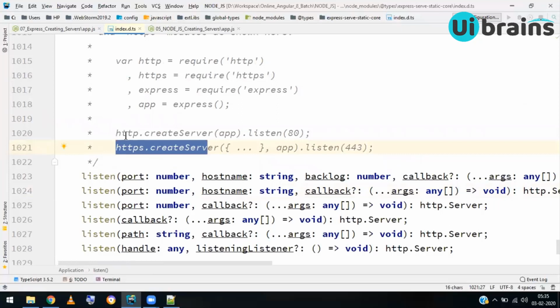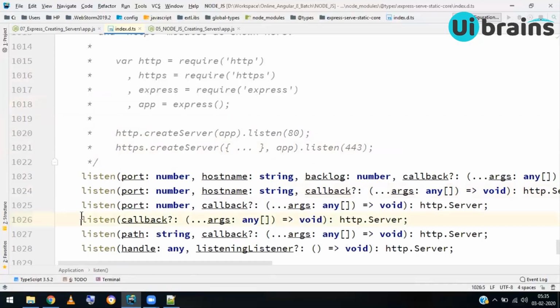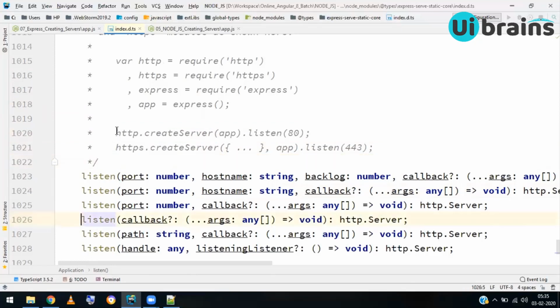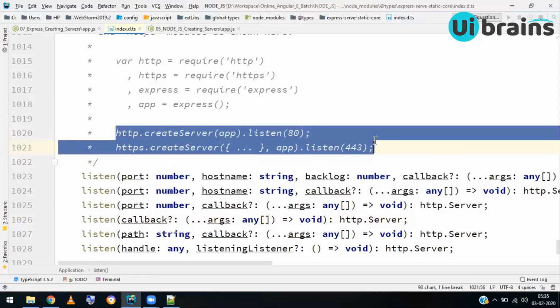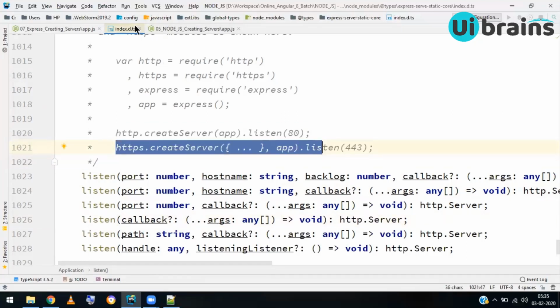So previously we used to give createServer and listen to a port number like this, generally. But whenever you are doing the listen, it creates a layer on Node.js, so we don't need to do that scratch-level work manually. It automatically creates the server internally when you call listen. Okay, I got it.